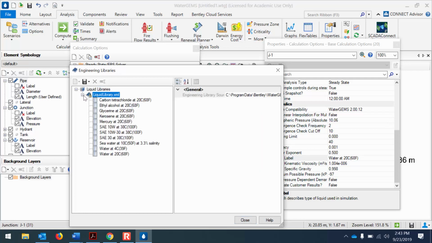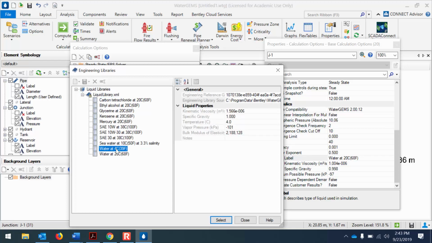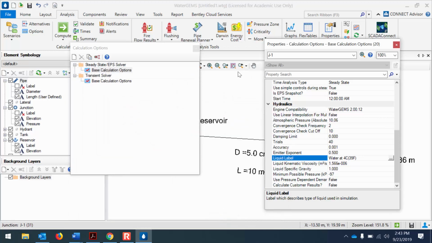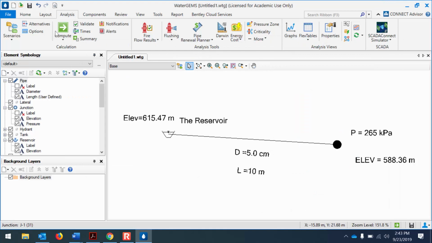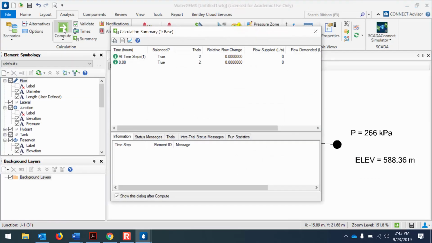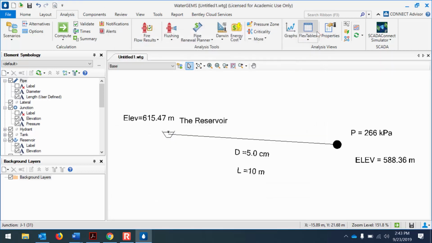And so what if it was water at 4 degrees Celsius instead? So you change the liquid, select, you can close that. And then if I execute again, compute, it goes from 265 to now it's saying 266. So we'd have 1 kilopascal of additional pressure if the fluid was more dense at the colder temperature.